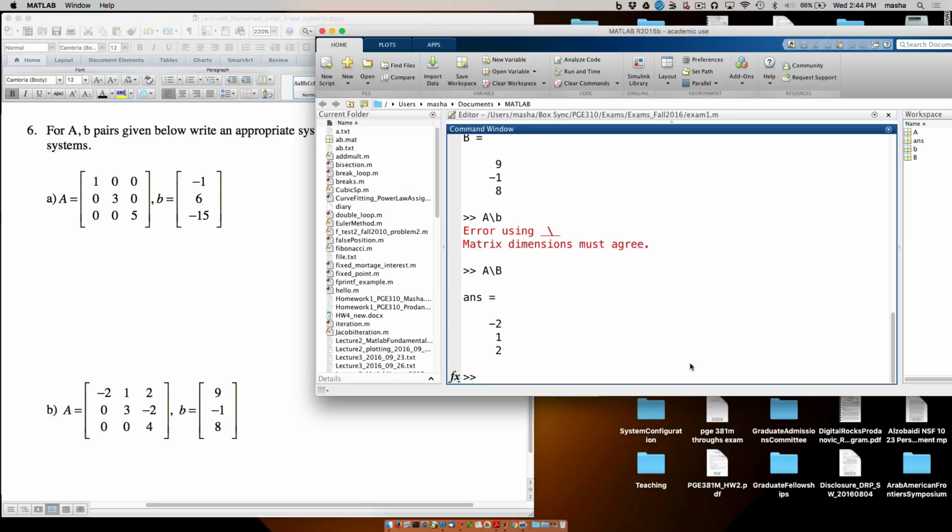Okay? So actually here, when I was in the upper row, I had times x3, and if I had n of them, I would be able to do a nice for loop with n minus 1 of them. So I would sum up. We know how to do a sum in a for loop. I would subtract that sum from 9, and then my x1 is whatever I subtracted divided by coefficient a11.